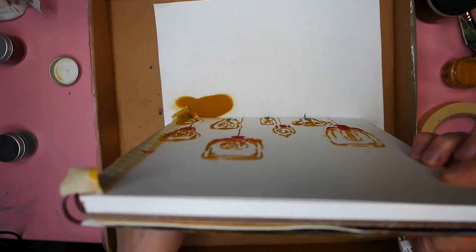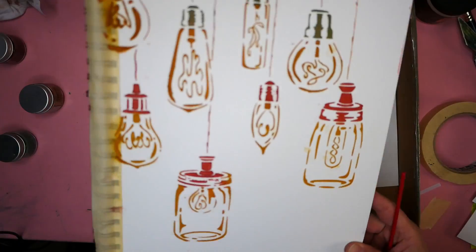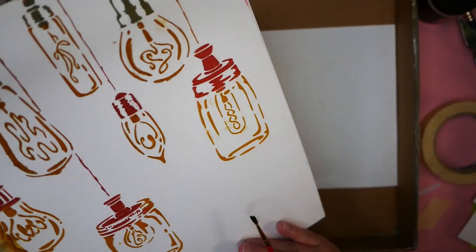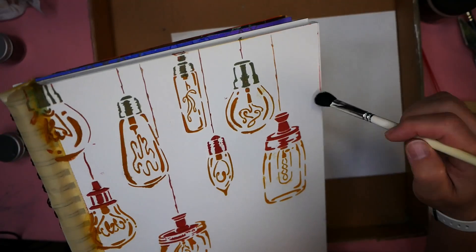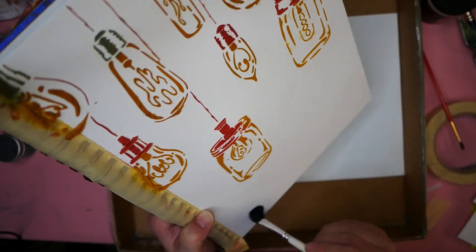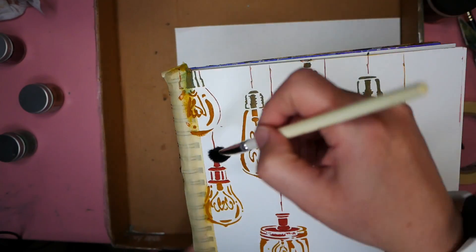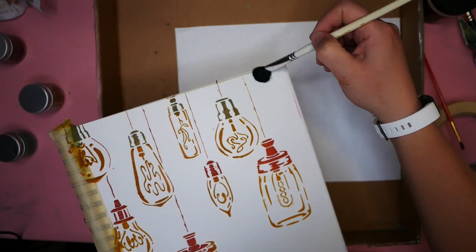Because I missed that one in the corner, I'm going back and getting it. Now that I've done that, I do have a little bit of excess powder just sitting on the page. So I come through with a paintbrush and clean up what I can, because anything that melts and stays on there is going to affect how your final product does — I do want to do something with the background after this. You don't have to get every little bit, but try to get the most obvious things. Because we're doing something with light on it, you could really see that those are sparkles and reflections from the lights.